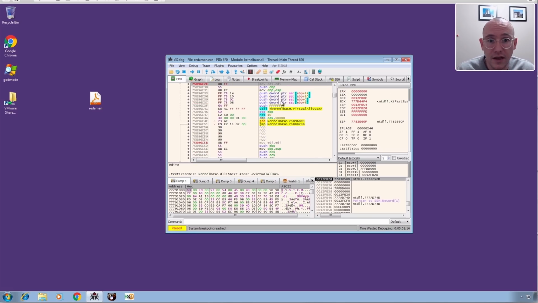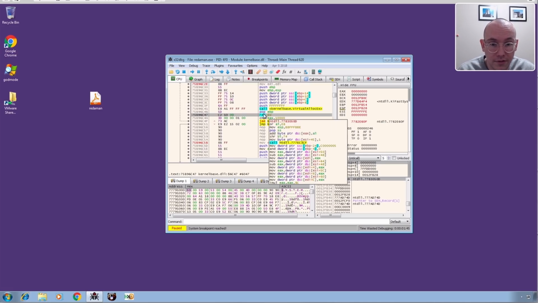There's another jump here, and then we get into the kernelbase DLL that has the actual main code for VirtualAlloc. Just to cover it really quickly, kernel32.dll has a wrapper called VirtualAlloc that you call into, but inside that wrapper, they actually call into a DLL called kernelbase, and that contains the actual code for VirtualAlloc. So that's what we've done. We've just jumped into the kernelbase DLL, you can see up here, and we're going to put a breakpoint on the return here. So we're just going to press F2 and add that breakpoint.